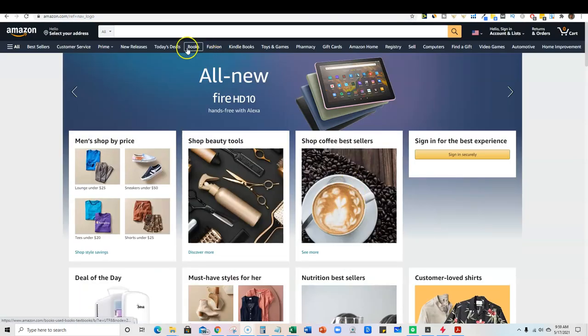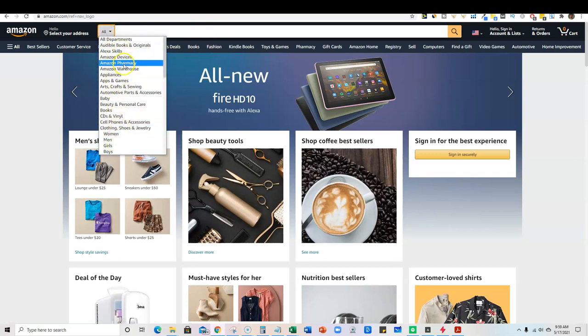So we're on the Amazon platform, and you can just come over here and start looking through the departments to get ideas. Let's say you have a YouTube channel and you need a video idea, or you have a blog and you want to do a top 10 review of some sort or benefits of a product. So I'm just going to scroll down, and we're going to pick a category.